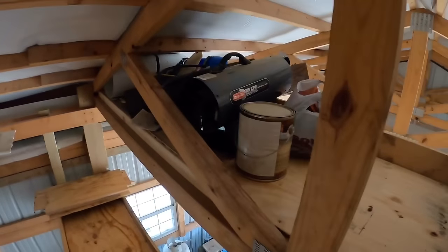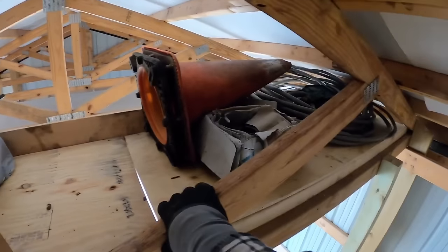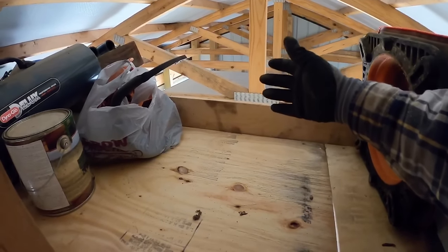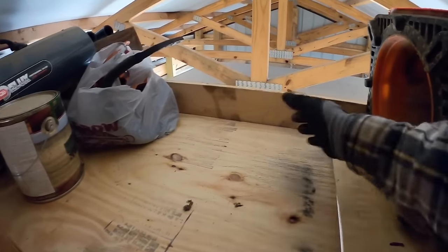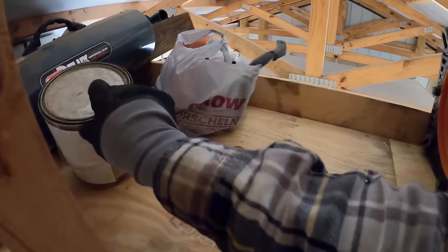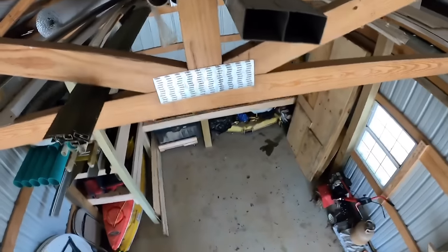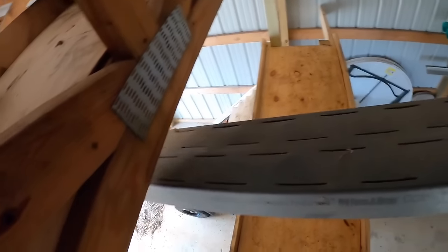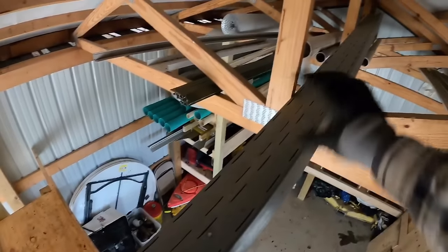And of course we just have random miscellaneous storage up here for anything we might need. I could have made it deeper, but I don't really like deep shelves because I feel like everything gets lost in it. When it's shallow like this, I can see the front and the back side of it plain as day. I don't have to dig as much. The reason I didn't put the rail right here is because for this long storage, you got to do this maneuver. And with the rail here, that would kind of prevent me from being able to get stuff up here.